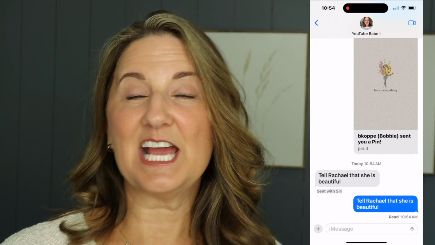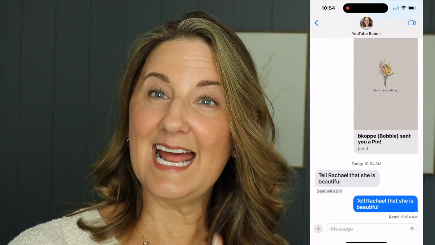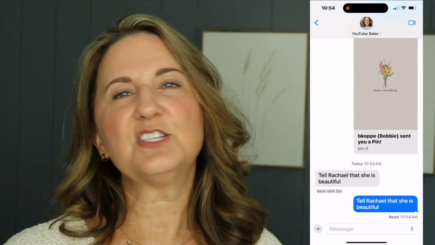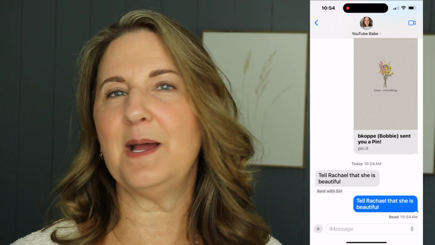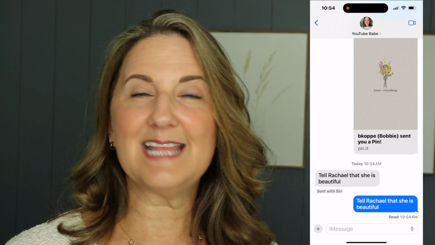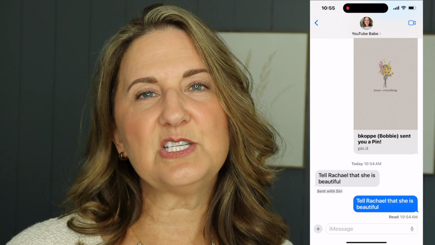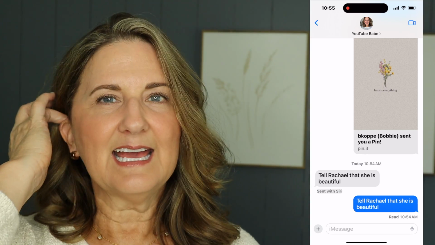What I usually do is I do not click on these until I can actually do something with it. So I want to be reminded that I actually have a text that I have not read. But that's such an easy way to remind yourself. I've gone and done whole paragraphs of just things that I want to remember, and I just keep doing it. And then when I get to a point where I can process these, I can put them on my to-do list, or I can put it in an email, or whatever it is that I'm going to do with it. It now sits in my texts.